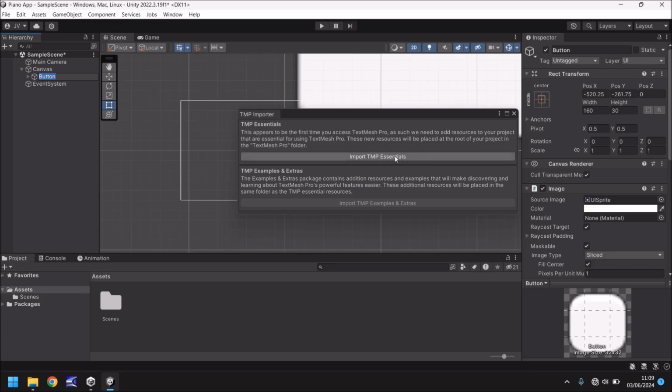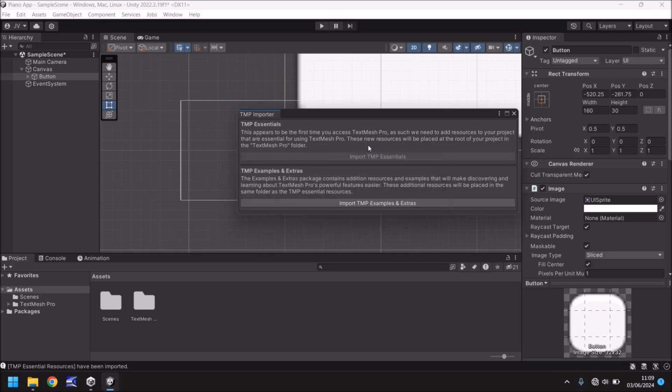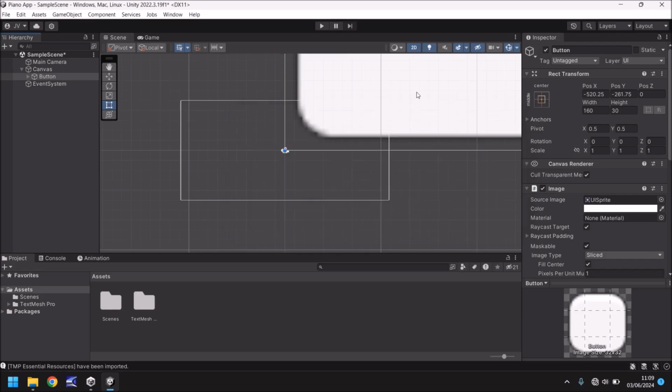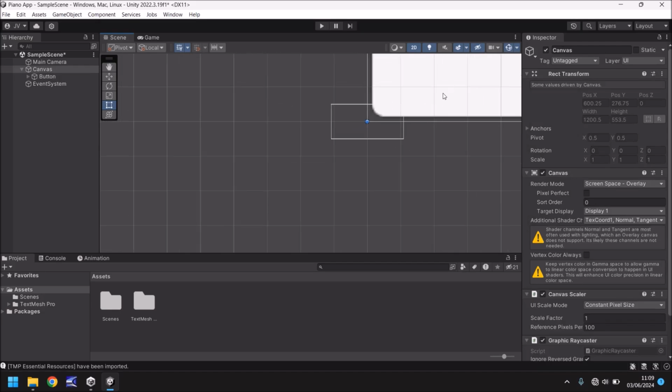So if you get this message, click on Import TMP Essentials, and all that will do is allow Unity to use Text Mesh Pro, because you could still theoretically use it in the old way, but if not, you can just import that. Don't worry about the second one, we will not need that, so we can close that window now, and we can see our button looks rather large. So let's use our mouse wheel to scroll out.